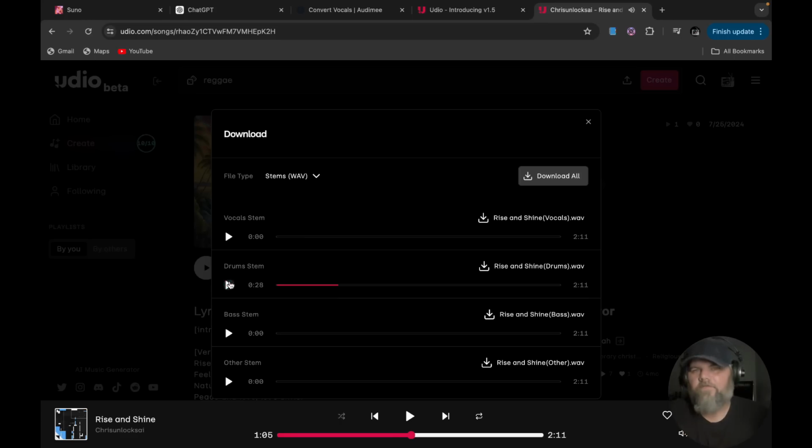So there's definitely some artifacts in the drums, and I know it's stem separation, but I feel like if the AI generated it, the AI should be able to separate it properly. That's just my 2 cents worth. And the technology's still new, and this is as bad as it's going to get. But let's check out the bass because I'm going to be very particular about this as a bass player.